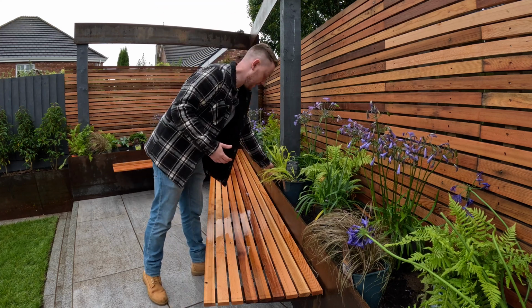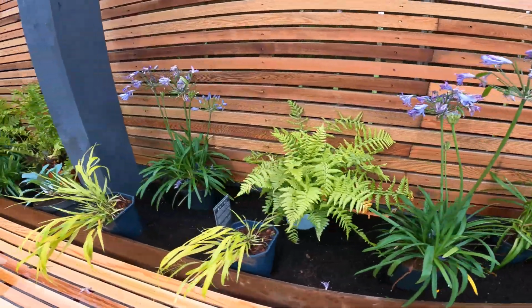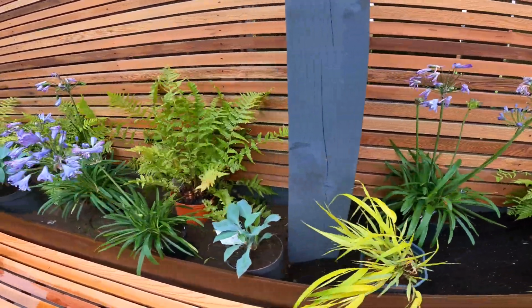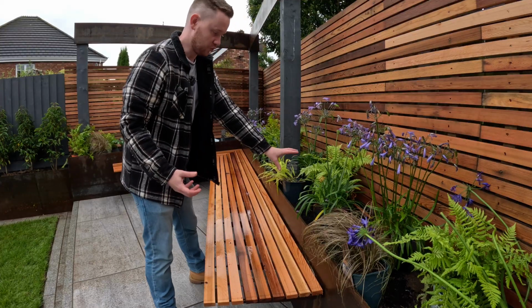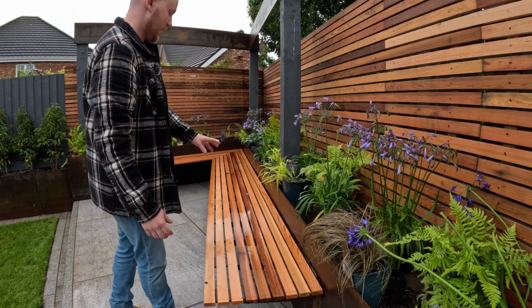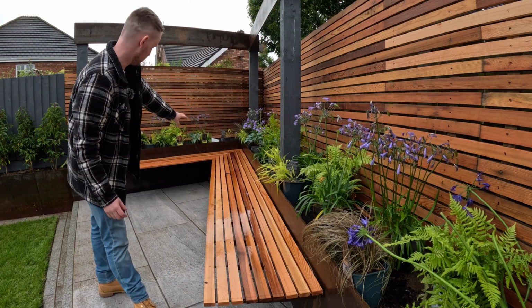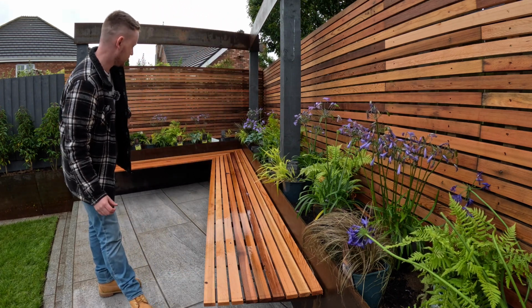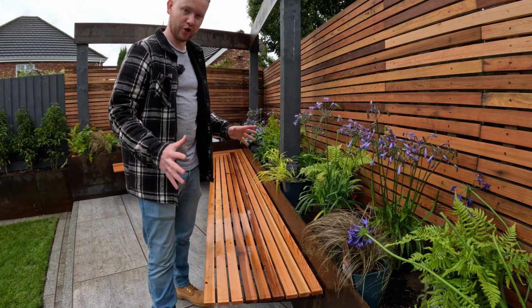It's a really good grass, and over time, that's just going to spew out close to the seating area, so as you're sitting here it's quite tactile, you just want to reach out and touch it. So yeah, really pleased that we got that. And Hakonechloa is one of the few grasses that'll do in shade, so again there's more of it planted here in this lower section. So yeah, that is all the soft landscaping that is included on this project.